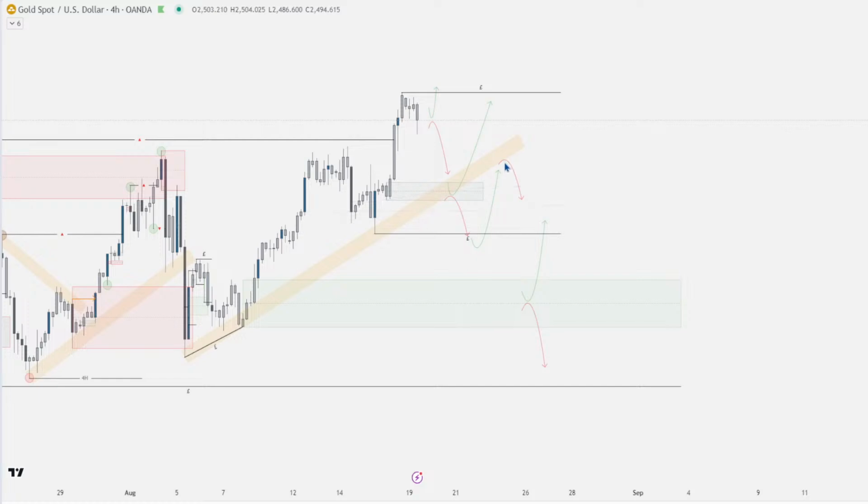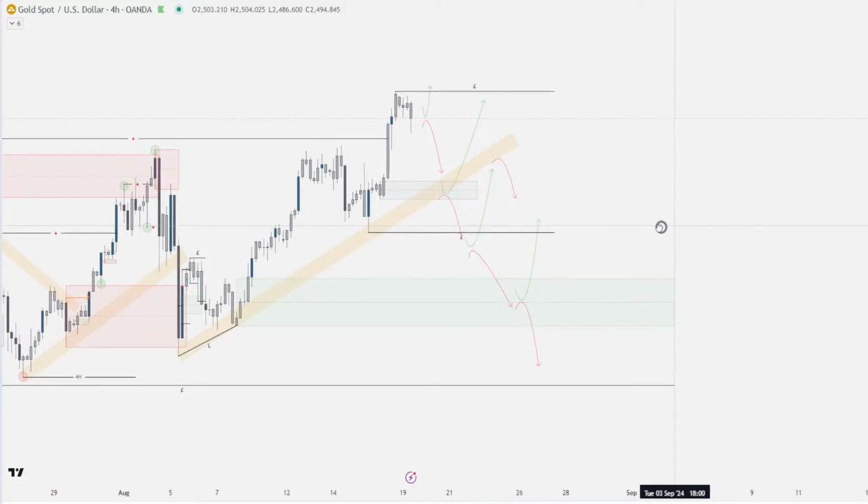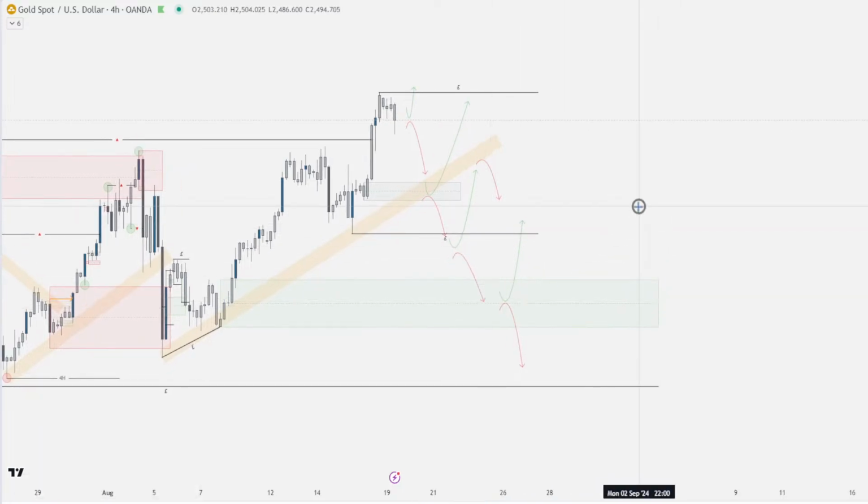Now this is only possible if we do actually buy from this point here. Otherwise, we're coming back down into the lower areas here, and then we buy out of this area of demand. And we don't have targets for this because generally, if it's bullish overall, it's only going to be a short-term shift to the downside.